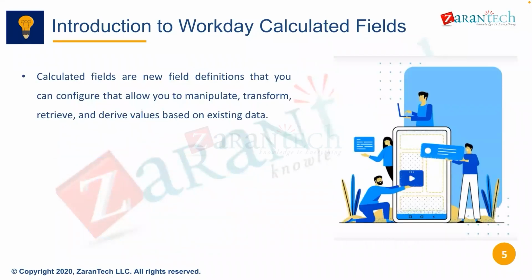To define calculated fields, as the name suggests, they are the fields in Workday which are created for the purpose of calculating values based on the logic that we will define, and then it will reflect back as a field. If you just divide these two terms, it is calculated based on the manipulation and transformations we will do based on the logic we'll put, and then actually reflecting back as a particular field is what we call a calculated field.